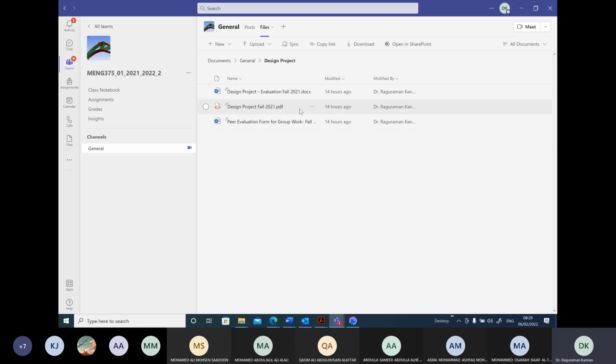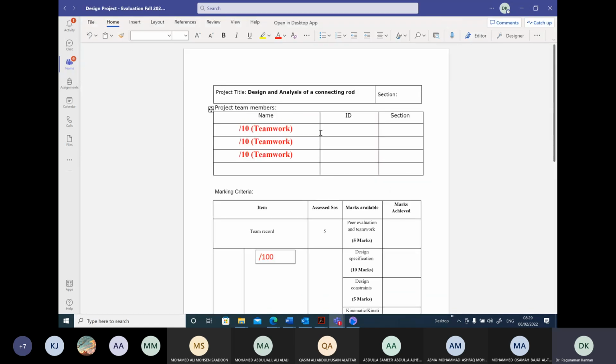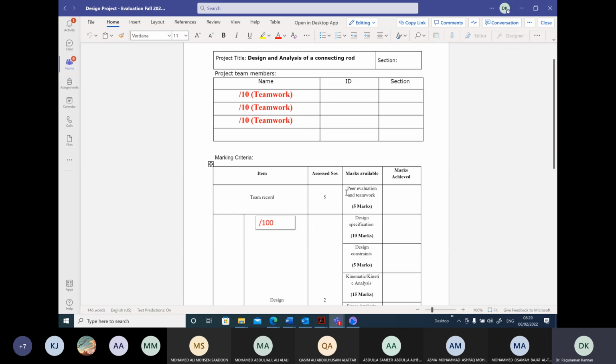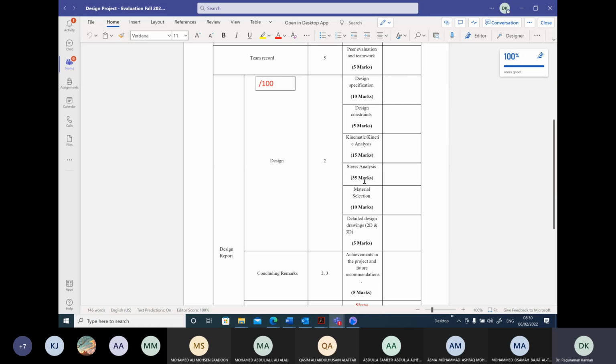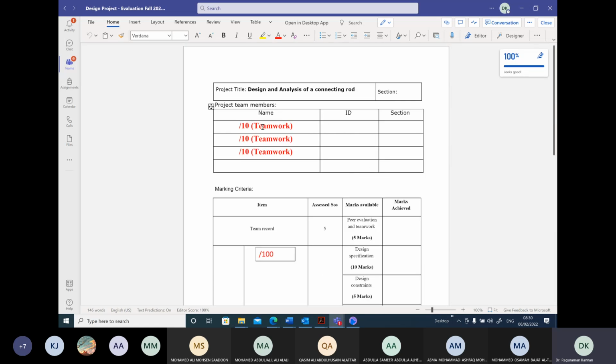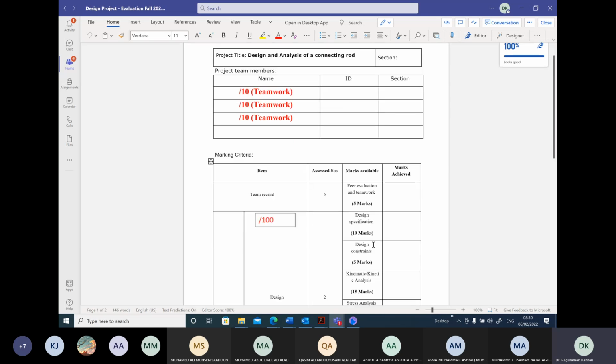So after I modify the deadline, I will reload this part. In addition, you have other files here in your design project. You will attach this particular file along with your report here, okay, where you will include your name, IDs, etc. along with the section. You can form your group with your own section or the other section also. Okay, there are 2 sections and you can form your groups with the other section if you prefer it.